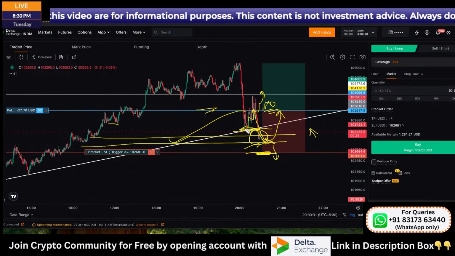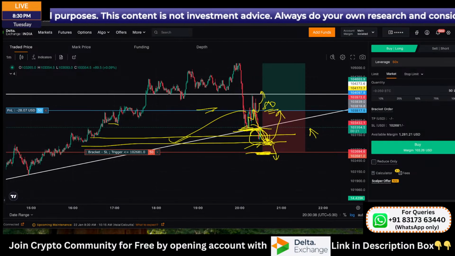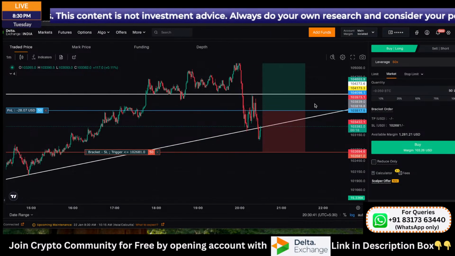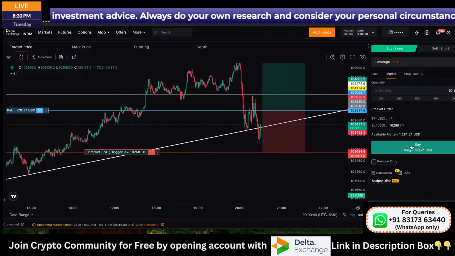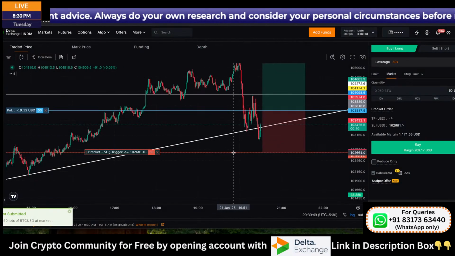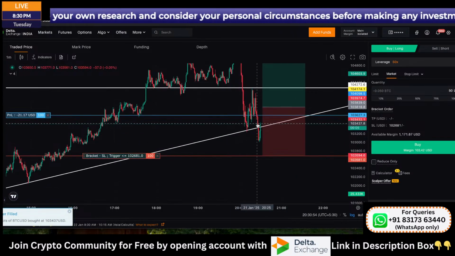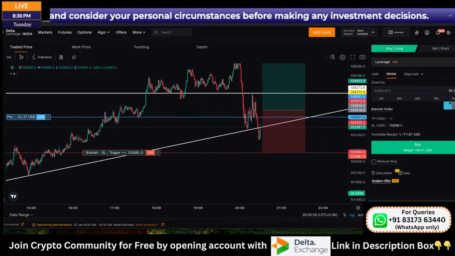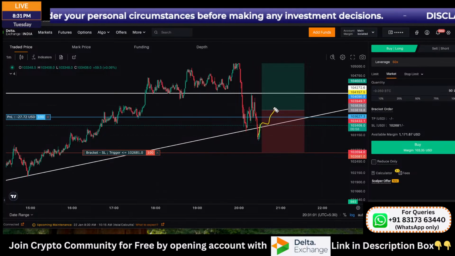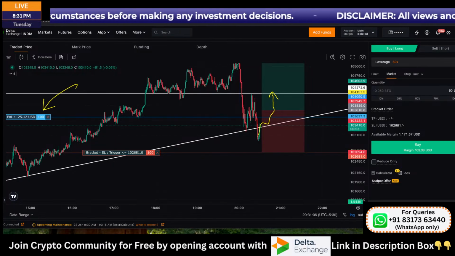If I enter every quantity here, risk appetite will increase. So instead of that, some quantity here, some quantity here. Based on that, if the market starts moving upside, we will be able to capture. So now the market is kind of showing bullishness. I have placed the order, but still there is a little problem. The market did not fall too much, but anyways we will see. If I miss out on this opportunity again, maybe I will not get a buying side opportunity. You can see I have added a little more quantity here.